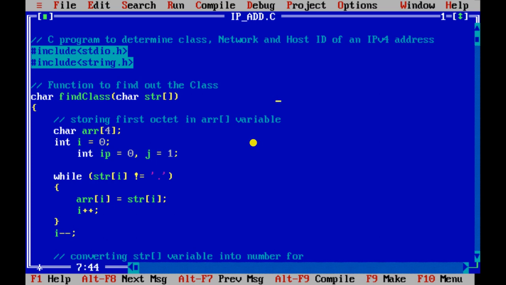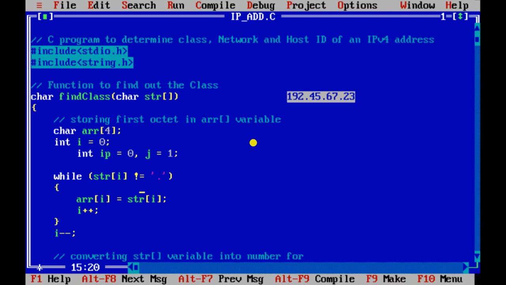First, let me paste the address whichever I have taken. So this is the address that I have taken. Now what you are going to do is separate it.